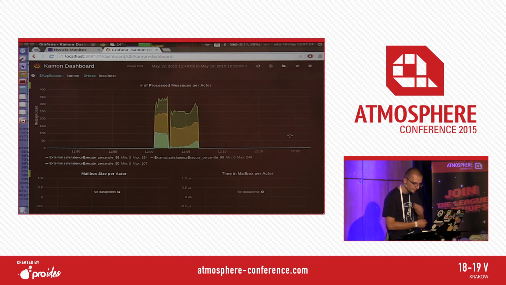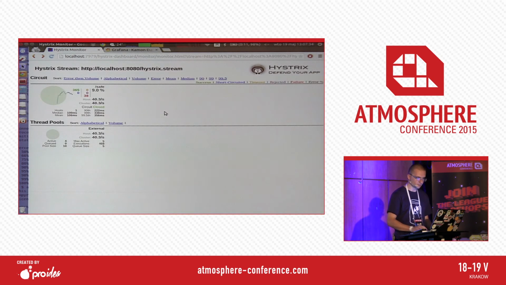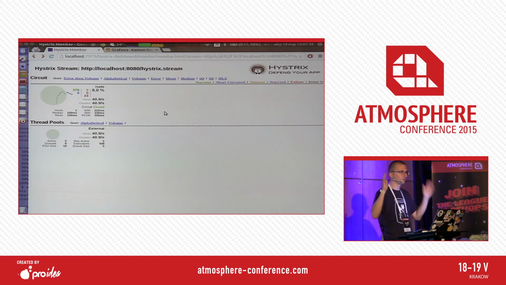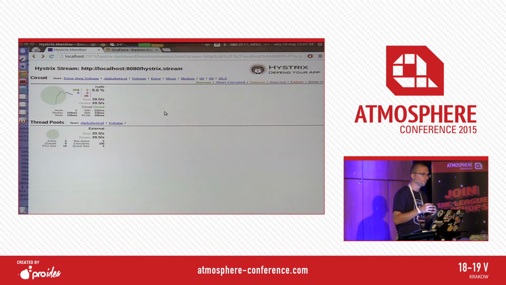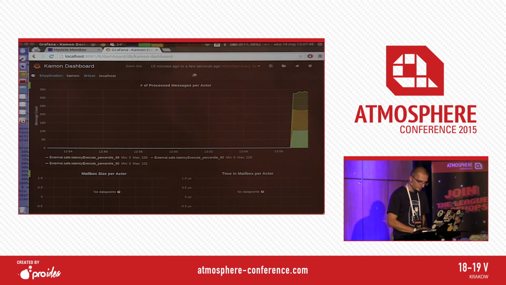You can actually zoom it in. And these metrics are latency. So we have 50th, 90th, and 99th percentile latency. Actually, if you look at this dashboard, every single number you see here is automatically published to Graphite. Moreover, there are more numbers that aren't displayed on the dashboard because there's simply no space for it, and you can still see them here. Okay, it was supposed to be real time as well. So let's go for 15 minutes.